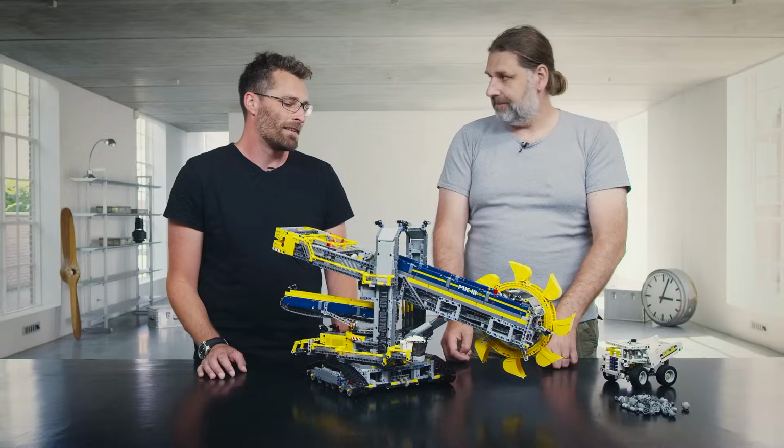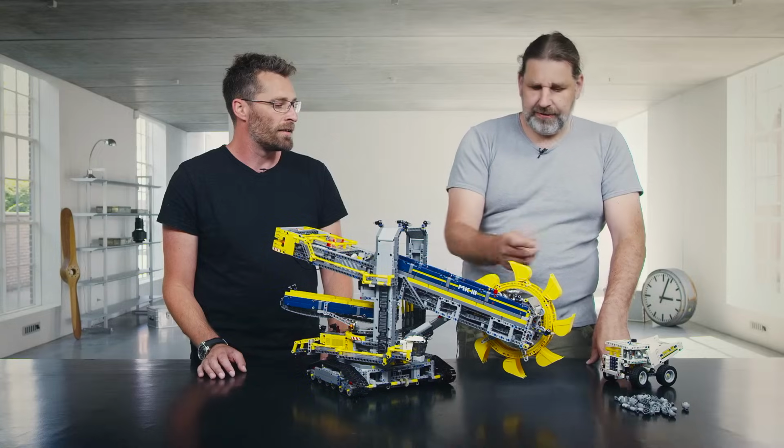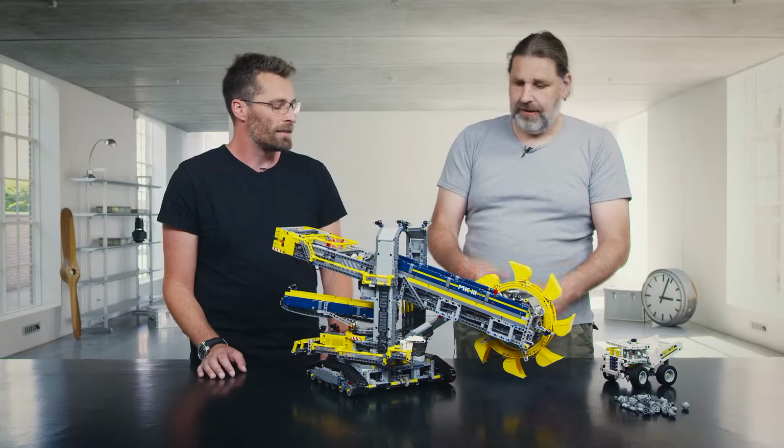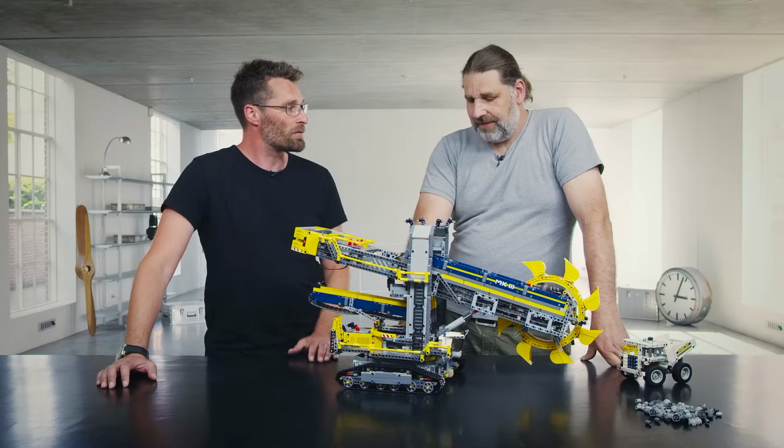It's really amazing. What do you use a machine like this for? It's for mining in soft soil. So everything which is soft, they can scoop up with buckets and then put it on a big system of conveyor belts, and they can move a lot of soil from one place to another. So, what was the biggest challenge with this machine?